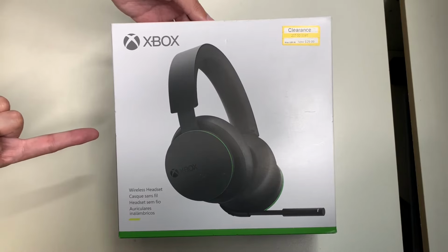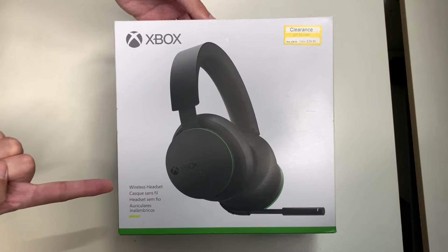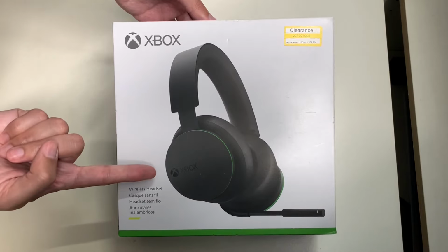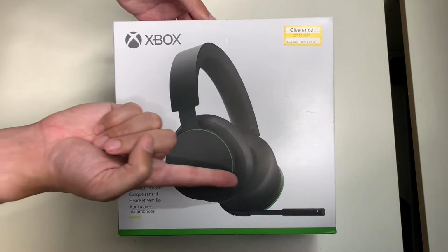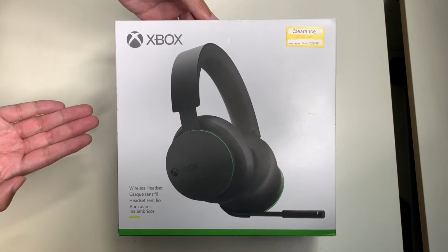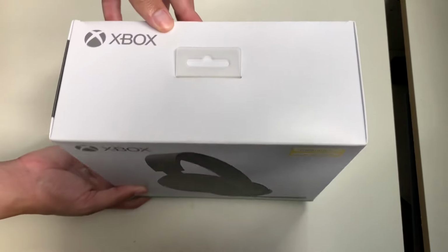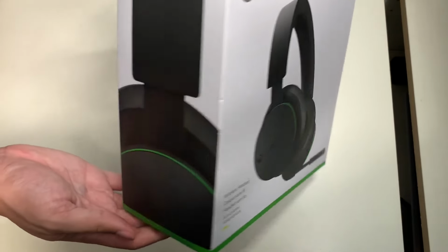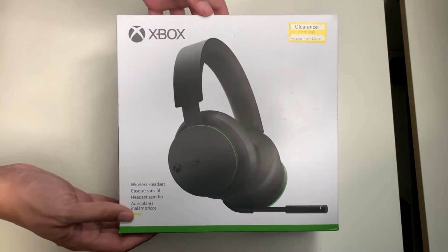So here it is. Here is the Xbox wireless headset. Really love the simple presentation from Microsoft. Here is what the headset looks like. All black with green trim. So let's go ahead and take a look around the box. So here's the top side of the box, which has nothing. And here are the sides of the box, which gives you a closer look of the headsets.